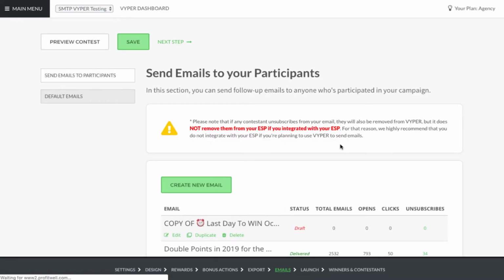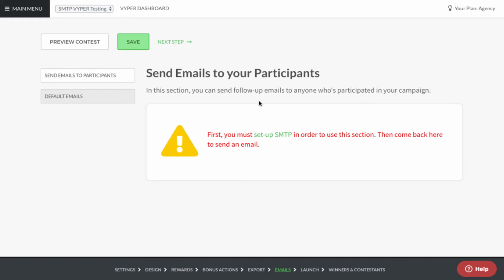The next section here is, I just want to point out that the ESP and the SMTP are two different things. ESP is like MailChimp, Klaviyo, all that sort of stuff. So that's what you usually use for your email marketing. An SMTP usually does not really have a dashboard, and it's really made for sending out bulk emails and integrations. So one of the main ones we use is SendGrid, and it will walk you through the process of setting that up when you go to your account.